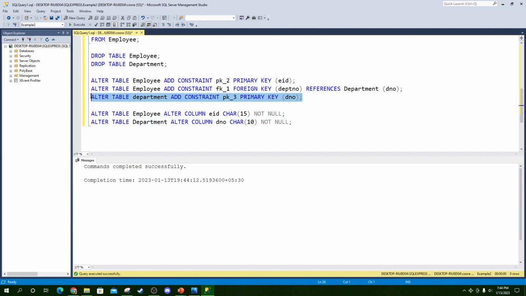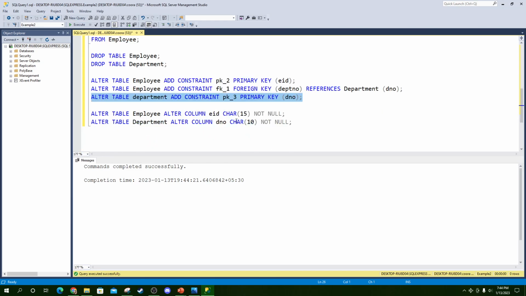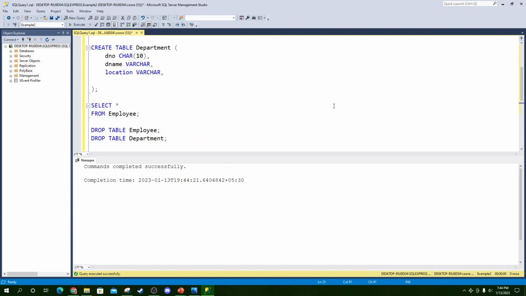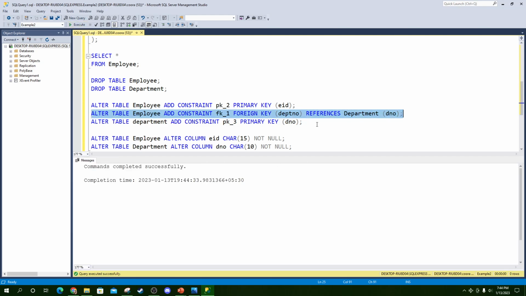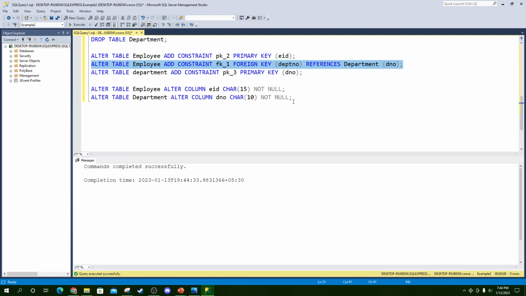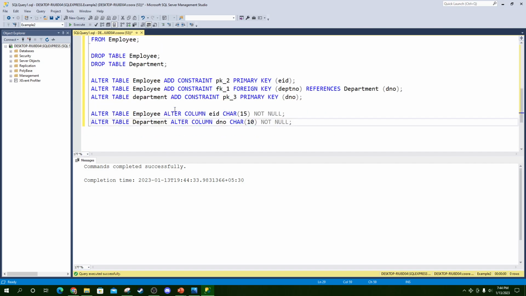Now we can provide that primary key constraint. We can make the DNO a primary key using the alter table command. Okay, it completed successfully. Now we can add the foreign key to the employee table for the department number. Simply execute. Yeah, it executed properly. This is how you could do it when you accidentally executed a particular table and you don't know how you can add these foreign keys and primary keys. You try to drop the tables and sometimes it creates more complication, so you could use alter table commands.